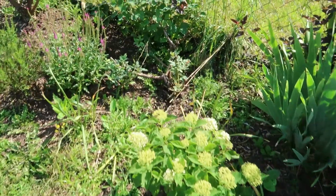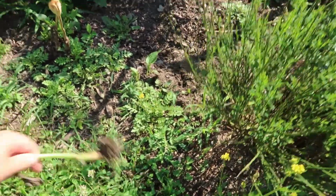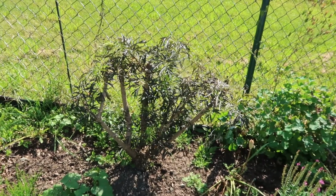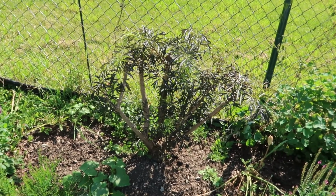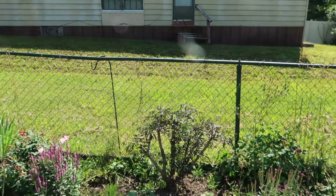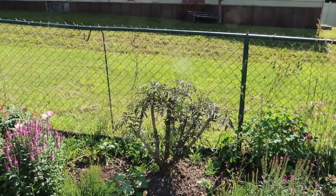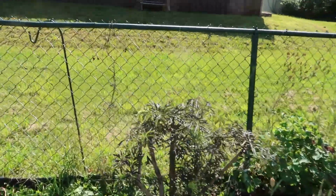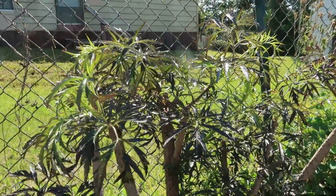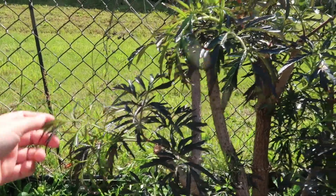Some more hydrangeas, transplant roses, another sunflower, but this one doesn't need to be there. And this is the transplant, and I cut it down hard too. This is a lace elderberry. So I really want to cover the house that's next to the property here, and this will definitely do it in time. Actually next year. So it's just not happy with me that I transplanted it. It doesn't really grow a whole lot the first year that you transplant things.